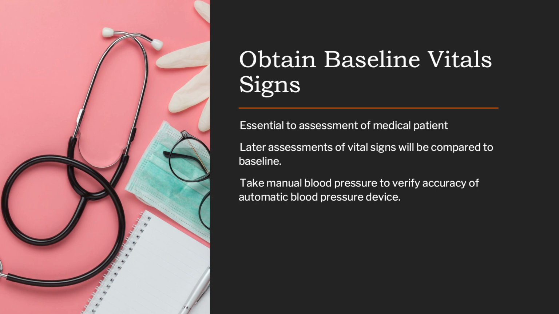Because if I take a manual blood pressure in the house, and let's say I get 112 over 46, right? I then take my patient out to the ambulance and I reassess them, and the monitor comes back at 210 over 108. I know that either something has significantly and clinically changed in my patient, or the machine is wrong. Because I know that I got mine that was right. So if the machine is incorrect, then we're going to look at things like, is the cuff the right size? Was it placed correctly? Was the patient holding still? Were they flexing? Etc. And we're going to try to fix it.